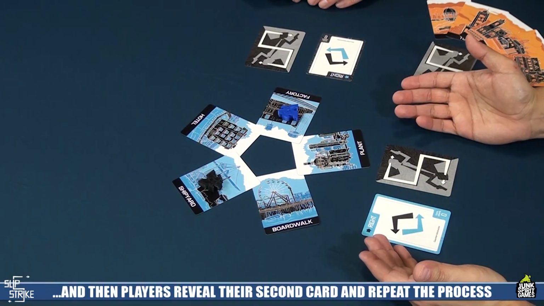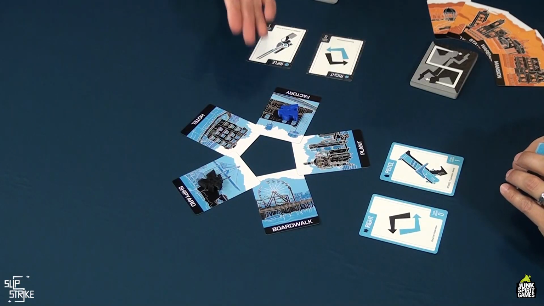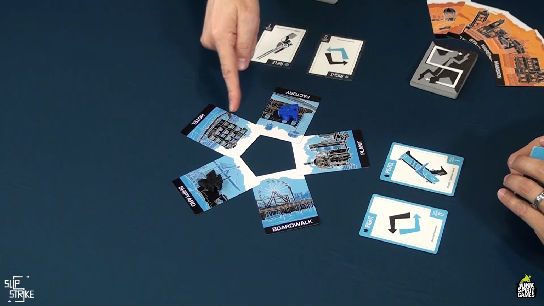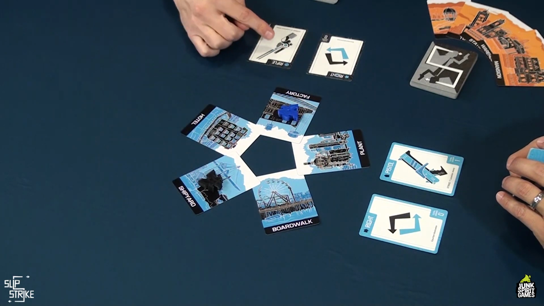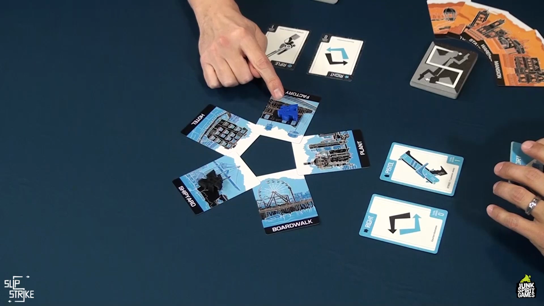Then you're going to reveal the second card. Yeah, once you reveal the second card, you're going to do the same thing as the first. Like Jeremy said, you're going to resolve movement first, you're going to resolve weapons and attacks or strikes next, and then if someone is hit with a strike, you might resolve a slip. In this case, Jeremy pulled a pistol, which is 1 away. I'm not 1 away, I'm 2 away, and that's a good thing because I pulled my rifle. So I'm actually going to get a strike on Jeremy at the factory.